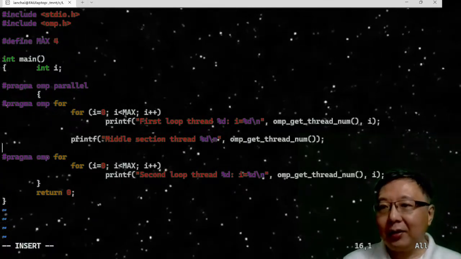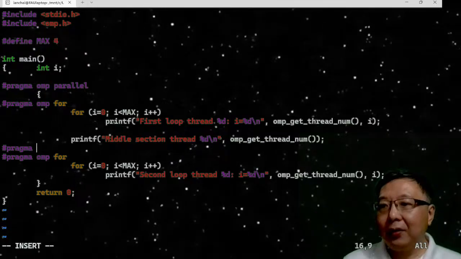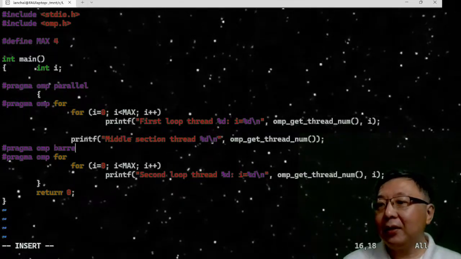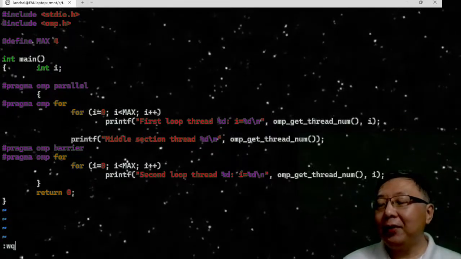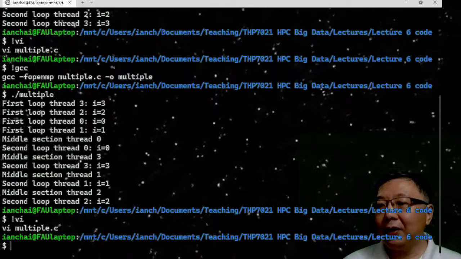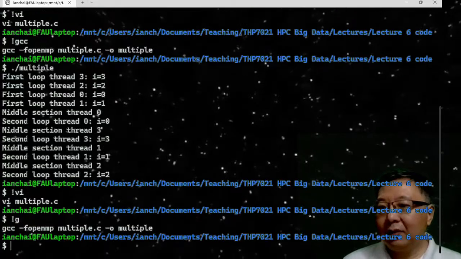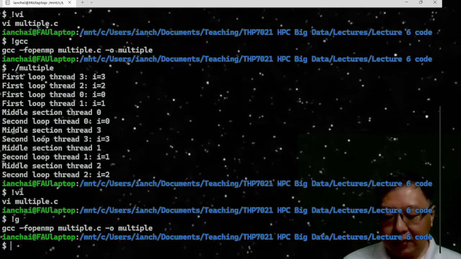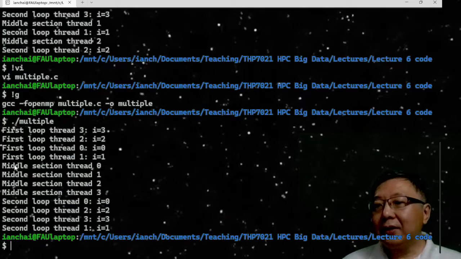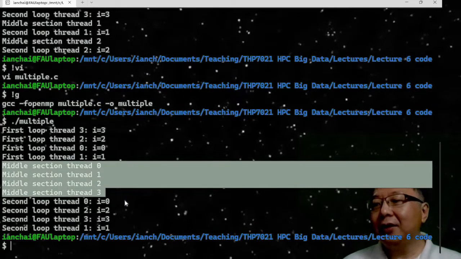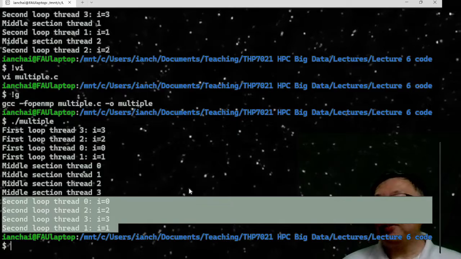So pragma OMP barrier. Okay, so that will not be messy. It will stop here, everybody synchronizes before continuing. So like this, run it again, and you see now it's nice and neat. The middle section is in the middle, and then the second loop starts.